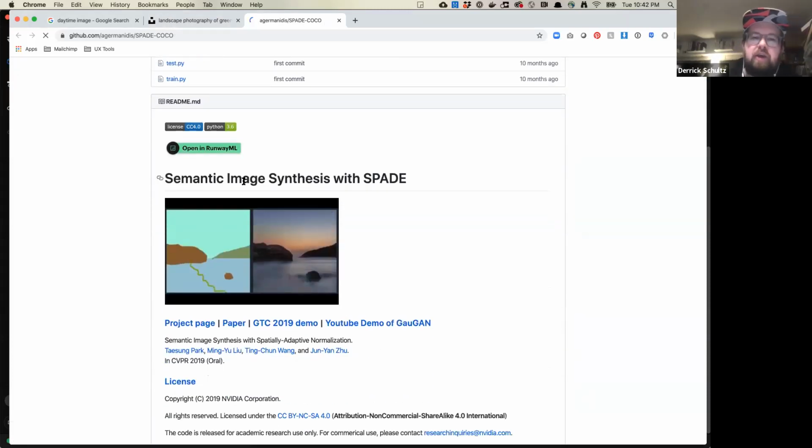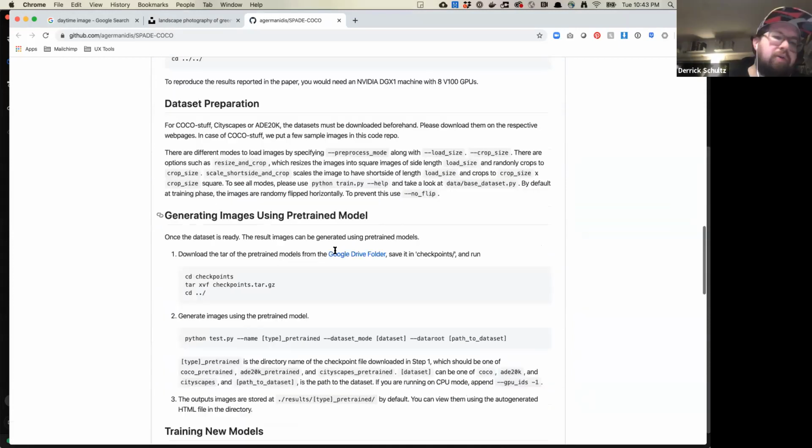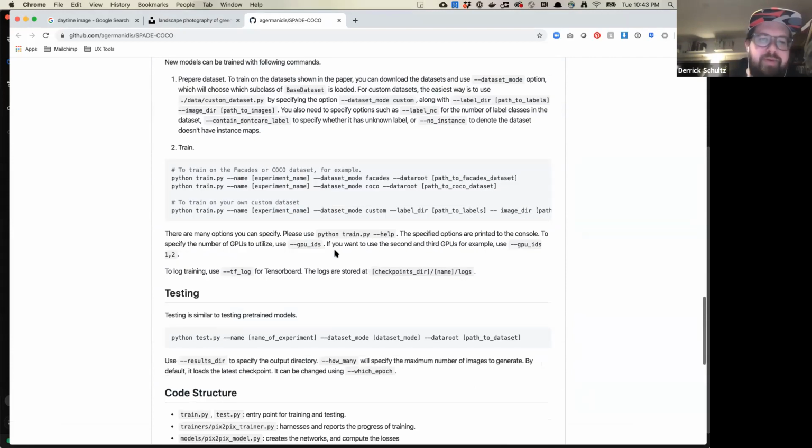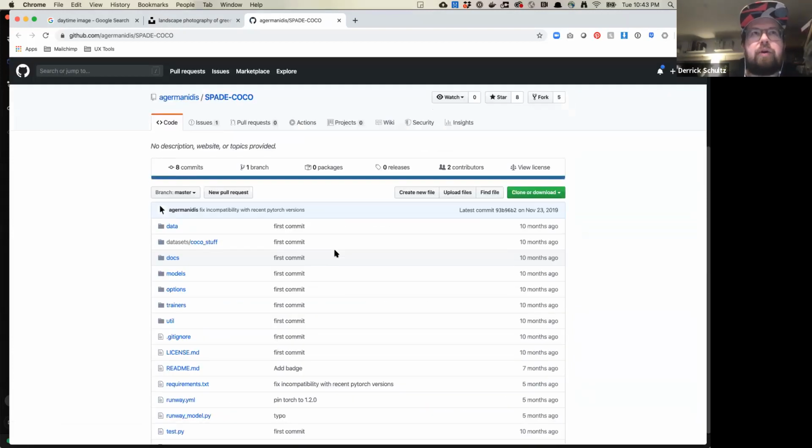So here is SPADE. You'll see this is clearly meant better for environmental scenes than for drawing actual objects, but this looks pretty nice, right? You can generate some rocks, generate some water, generate some skyline, and then you can generate images from that. So usually if you go to any of these models, you'll find that there's images in their description, and that might help you figure out how they're supposed to work.